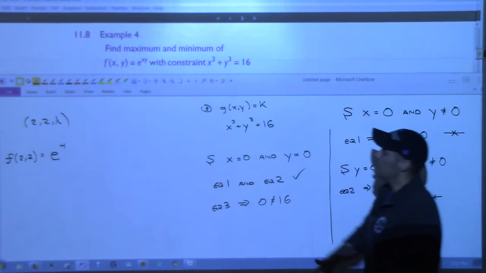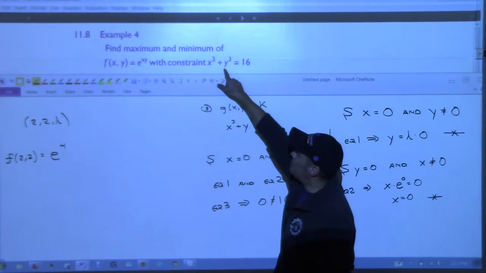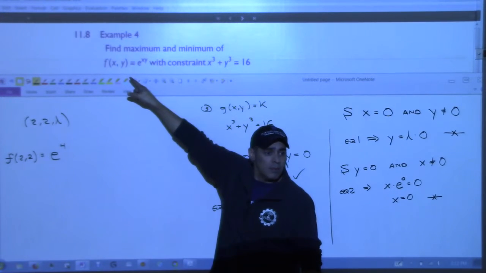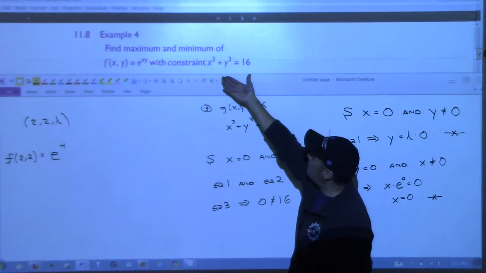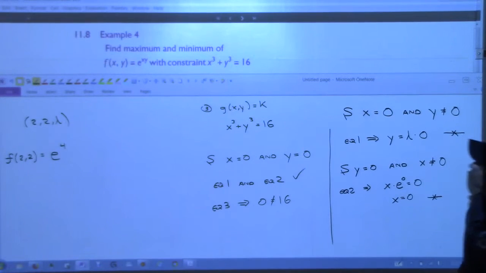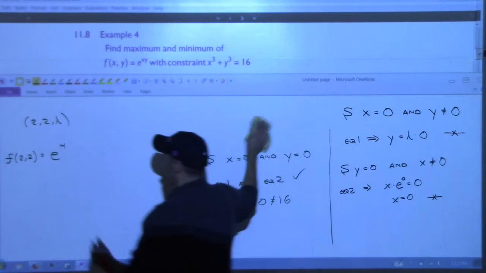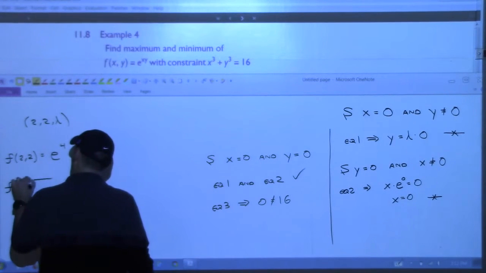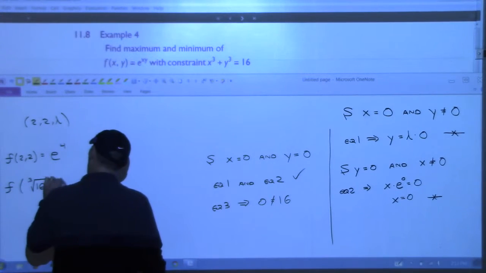I need to find another point that satisfies this that I can plug in here. So someone give me a point that I can plug in here, an x and a y, that would make that true. Wait. You already did that. Yeah, 2, 2 won't work. Can't use 2, 2. Any other one. How about this? How about the cube root of 16, 0?